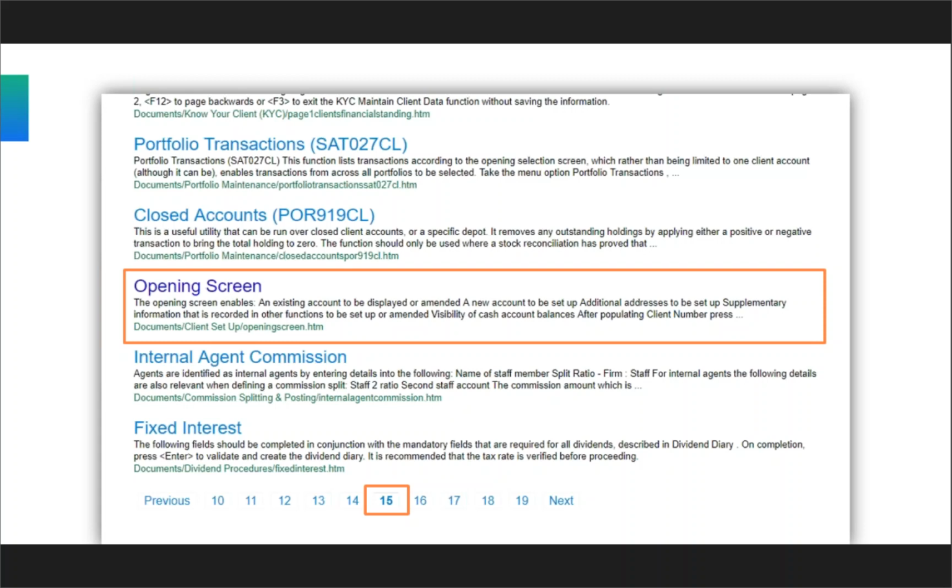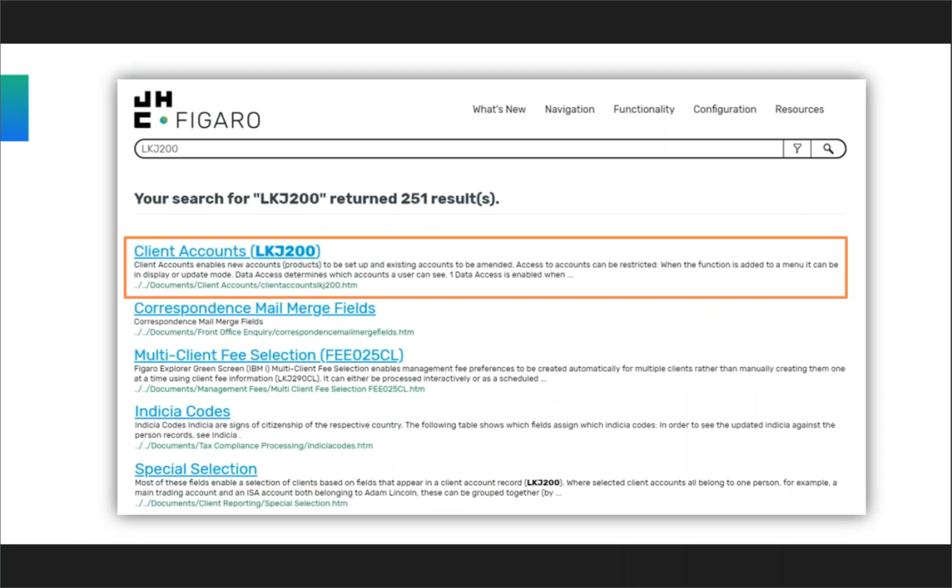So now, instead of opening screen, we have a topic that is called client accounts. And we've got a new rule in place that says we're only allowed to put the program name in the title of the main topic for that area, and that makes sure that it goes to that number one spot in the search results, and there's no ambiguity. That's the screen, that's the page that we'd want people to click on. So we think about our titles a lot.